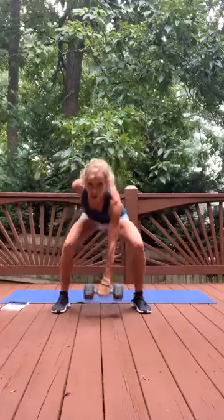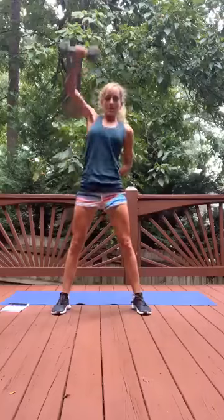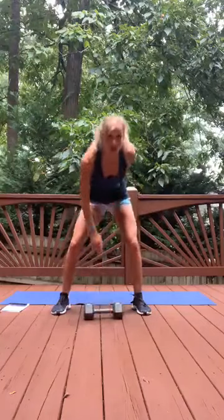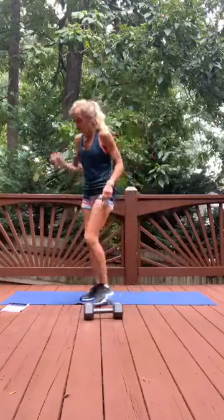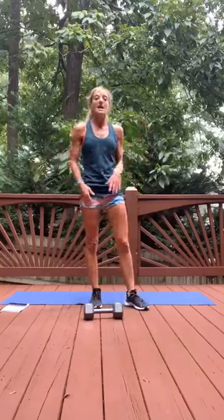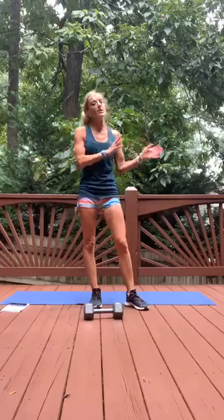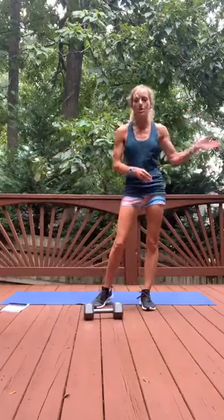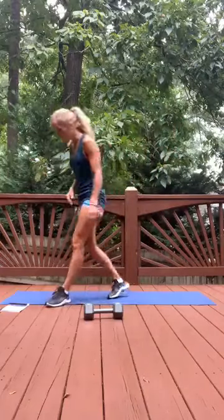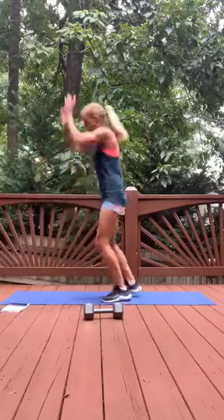I want you to sit down, push it up to the air, set it down, switch hands, up to the air, set it down. Okay, so that's your second exercise. That's your 40 second exercise. Then jumping jacks. I made your 50 second one pretty easy to do because you're gonna go right back into burpees. So we've got burpees, single arm cleans, jumping jacks, right back to burpees. Okie dokie. Here we go, in 3, 2, 1, come on guys.